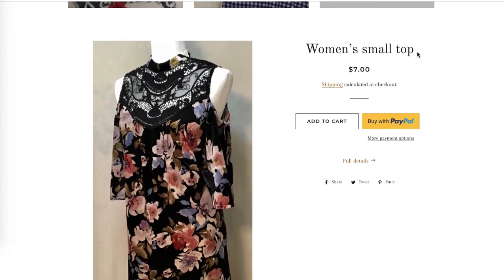Woman's Small Top, the title is a little bit too generic to help you rank in more relevant search results. So remember to add more details such as women's small floral top with lace up front detail, which will help to get in front of people who are looking for this specific top, because even if you get to the top of Google and beat all of those major brands for this huge and very competitive keyword, people who are clicking to your website could be looking for completely different style of small top. So remember to add as many details to your product titles, to your product descriptions, to ensure that the customer who clicks to your website is looking for this specific product, so your conversion will be higher and higher and higher.